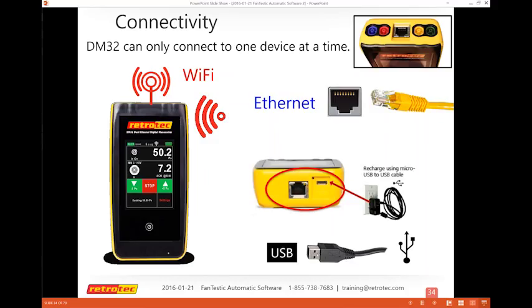And on the bottom, it's usually blue, depending on what color you use, it doesn't really matter. But the bottom, you can see in the lower right corner, is where your USB or your Ethernet gets connected. You can use Wi-Fi. We discourage it just because it has pauses or small glitches when you're doing your data gathering.